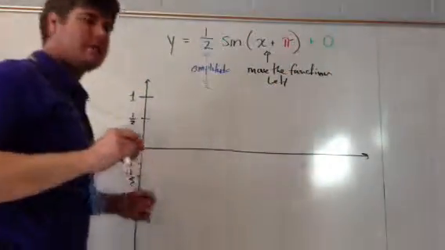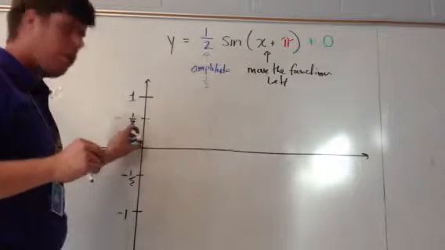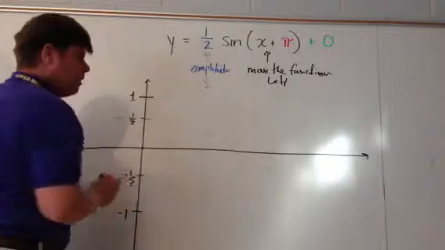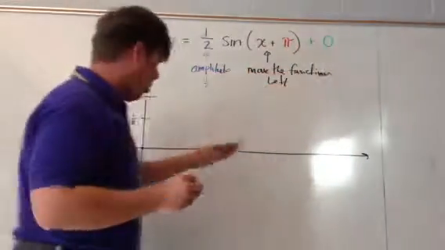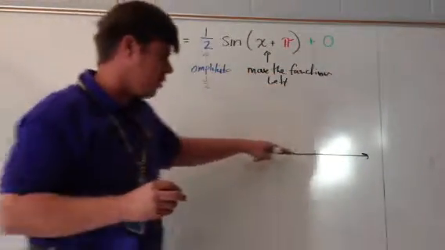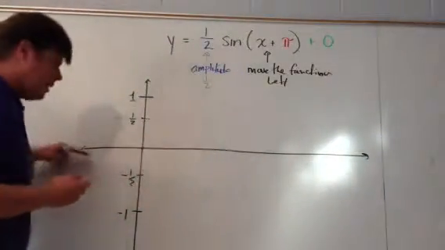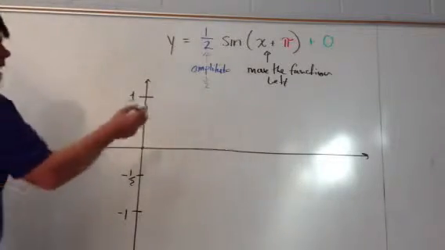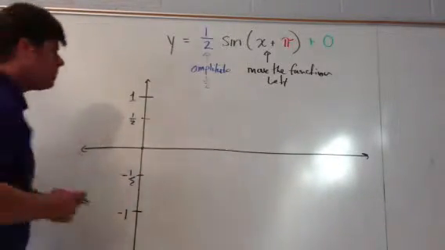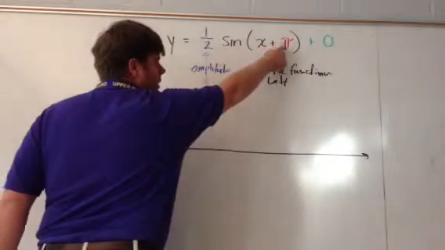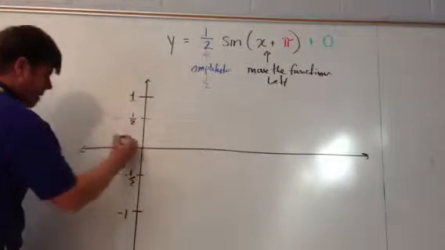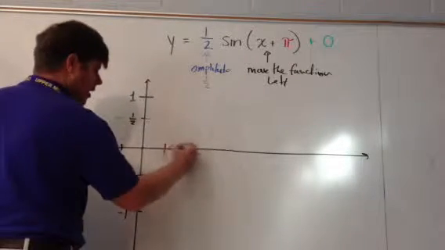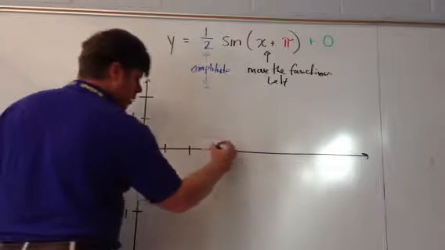The reason I showed that is because I wanted to show that my original point for the sine function started at 0, 0, so I'm not going to shift my point off of this axis. My starting point is still going to be on the zero value for the outputs. So all I now have to do is go over, label my axis now, so I usually wait to do this. And I have x plus pi, so I'm moving it to the left pi, so I'm going to call this pi over 2. I'm going to call this pi.